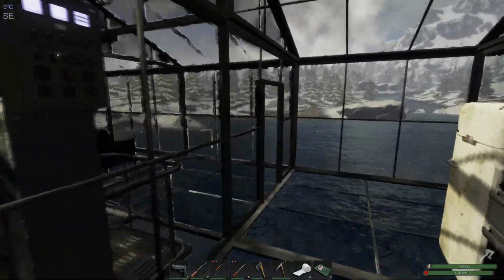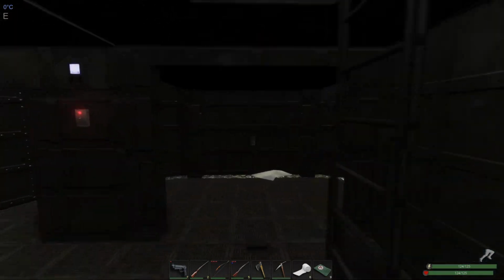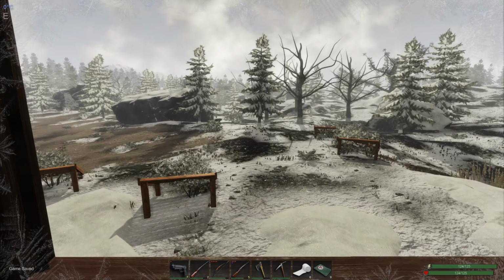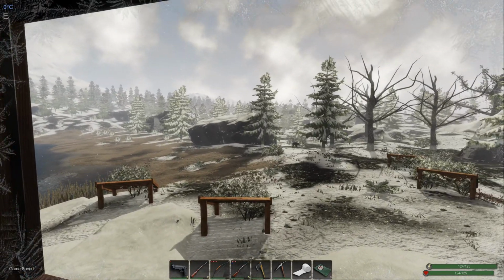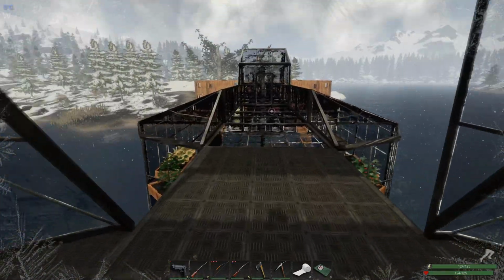You know what? Let's do something. Let's go over here. And let's just go up here because this is kind of outdoorsy. We got... Oh, yep, the white wolves are still here. Okay. But what is the temperature? 0 degrees.